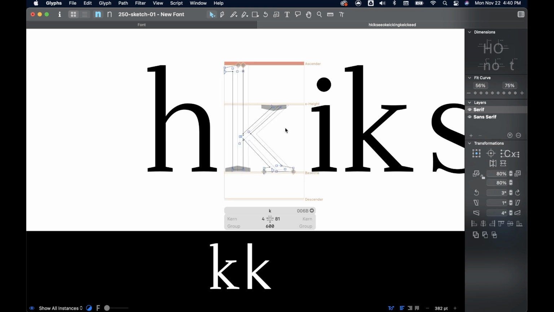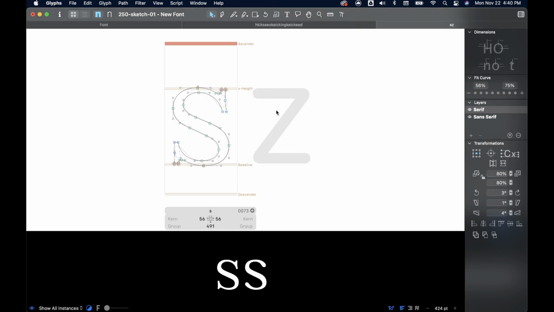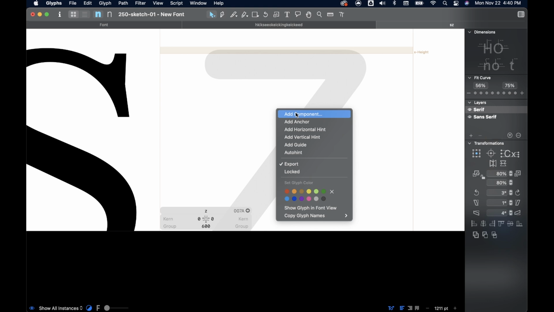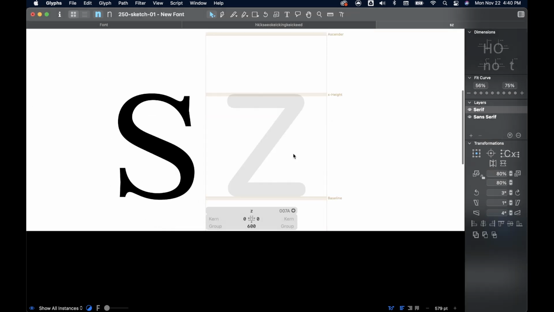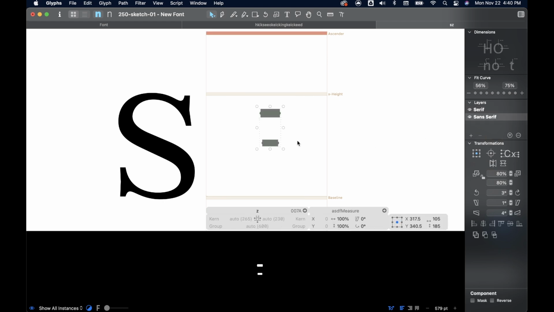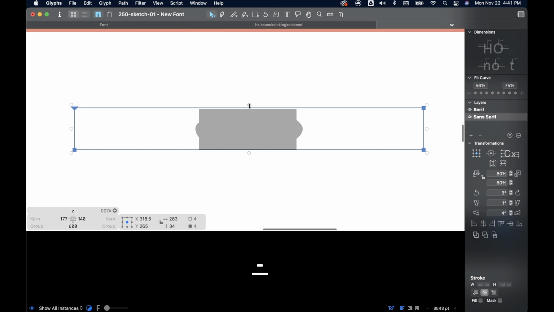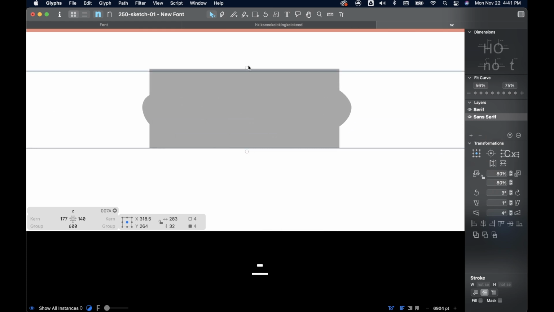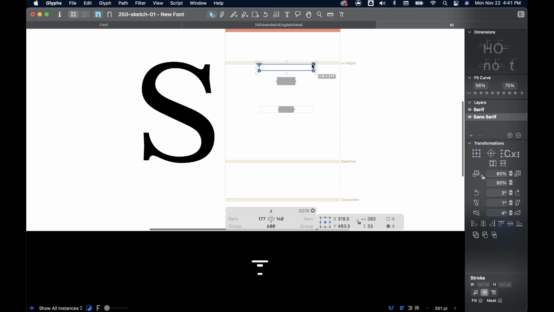From here, we'll start to get into our lowercase z. So we'll go back to our font. I'm going to open our lowercase z and a lowercase s. First, in our lowercase z, I'm going to add a component, and I'm going to bring back in our measuring stick. Now, I didn't add it to that serif layer, so I did add it to the sans serif layer. And this is just going to give me a measure to work with how thick we want this line to be. Remember, we were using this at the beginning, and now that we've made it all the way back down to z, we're going to start using it again, because there's not really many letter forms that use just this straight edge.